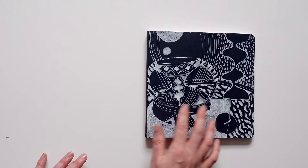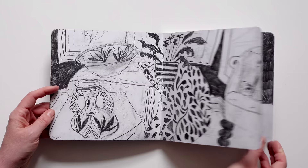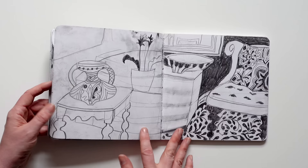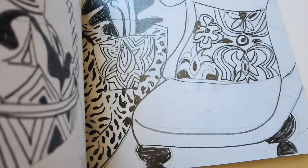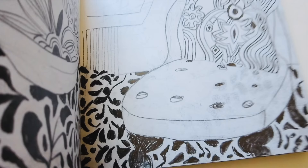Here I thought I'd just show you inside my latest sketchbook. It's a little square sketchbook from a brand called Stillman & Byrne — their Zeta range. I've been filming my new still life class recently and I've been getting into and really enjoying drawing objects and still life arrangements just with a simple pencil. I've been really loving the shapes and the patterns and playing around with different compositions.